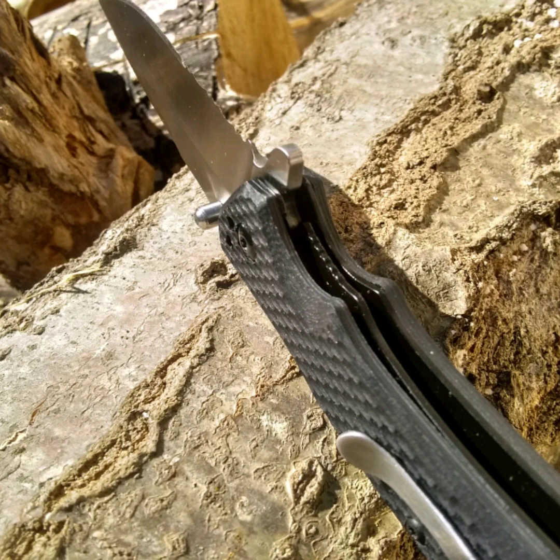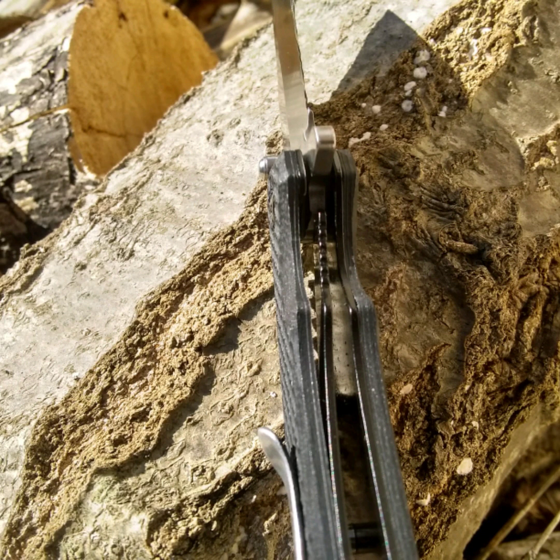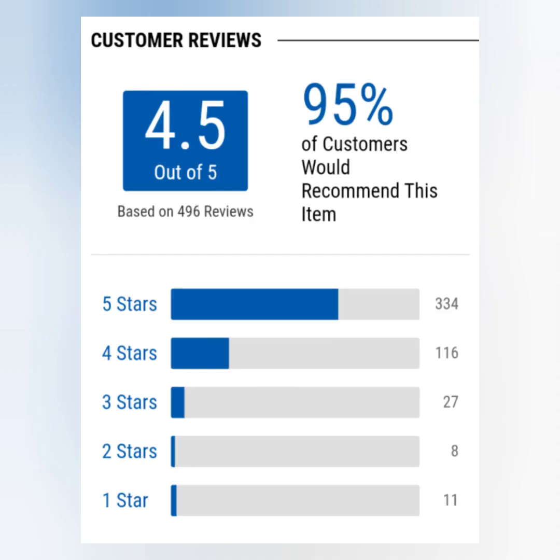And I'm sure it's that weight because of the solid liners in the handles. I got mine with a 20% off coupon at Harbor Freight for $4.79 out the door. Can you believe that? $4.79. So what I've noticed is that in store, the regular price is $5.99 and online it's $6.99. So just a heads up there. The customer reviews on their website state that the average person gives this a 4.5 out of 5 stars. And I would agree. It's a very good knife for the money.